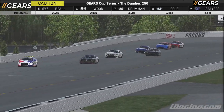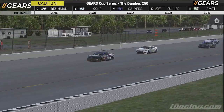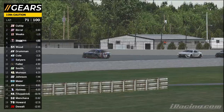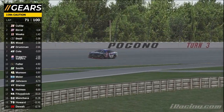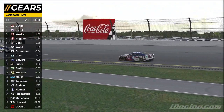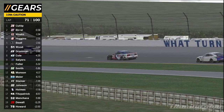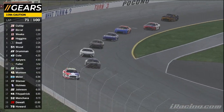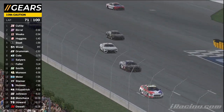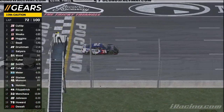Well, we have seen our fair share of cautions here tonight, folks. Hopefully, they will clean things up here for the conclusion. As next week, it gets even harder. We are going to be at Sonoma Raceway. Tune in around a similar time of 8 p.m. Eastern, 7 p.m. Central Time. Again, it's going to be the Coors Banquet 100 on July 14th, 2023. And then the final race on July 21st will be the Boot Barn 250 at Legacy Texas Motor Speedway. We might be at the Tricky Triangle tonight, but I think Sonoma's going to be a lot more tricky next week.